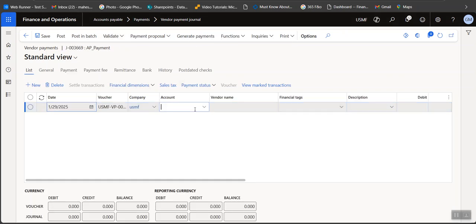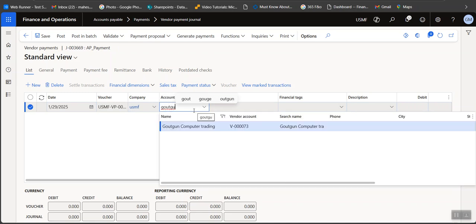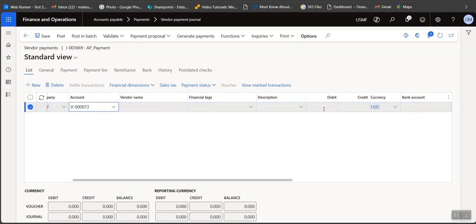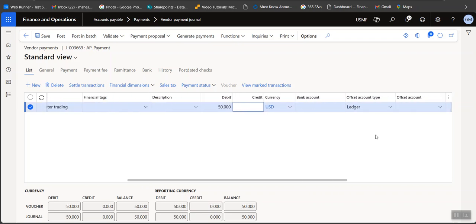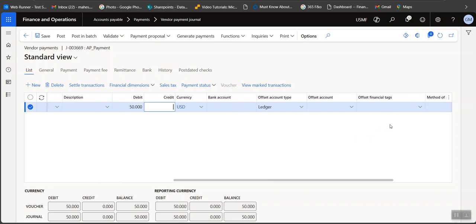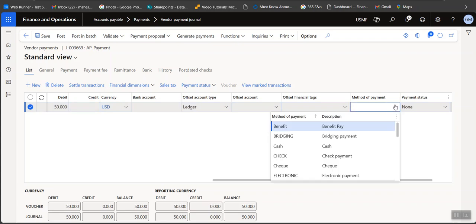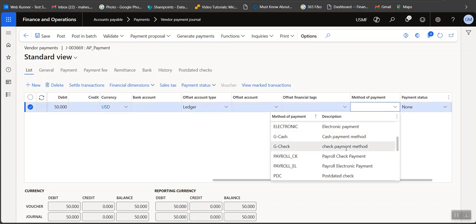Here let me select the vendor. Okay, here I am giving the amount in debit as 50. When I scroll down, instead of selecting the offset account, I will go to the method of payment and select G check.